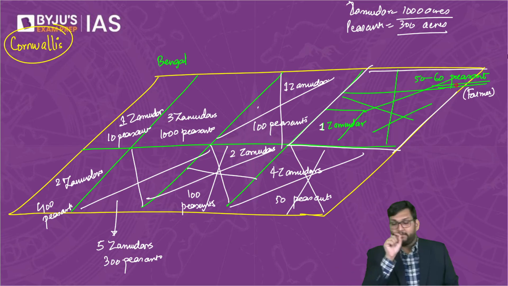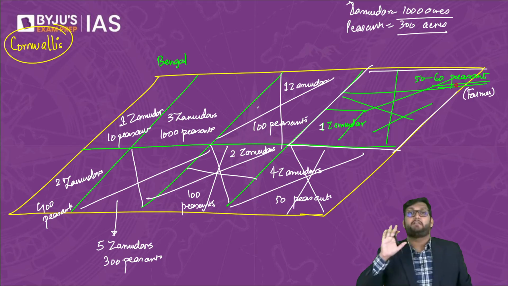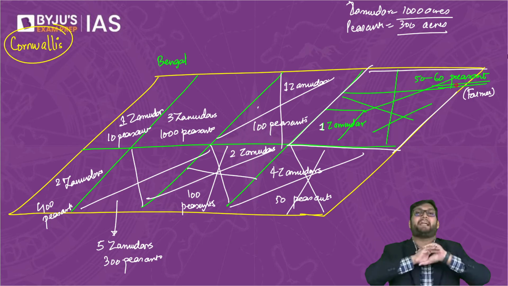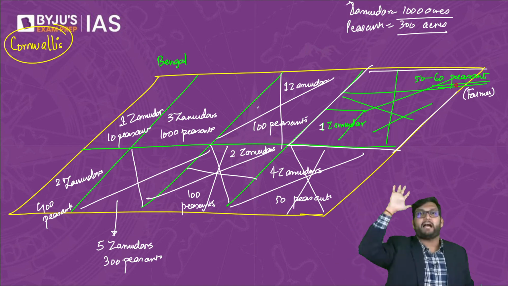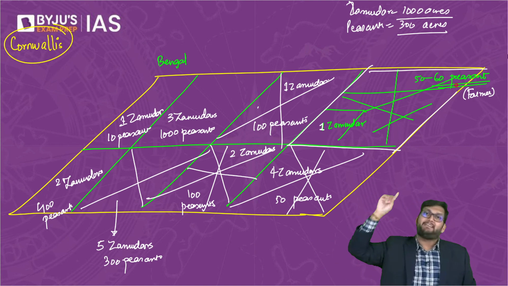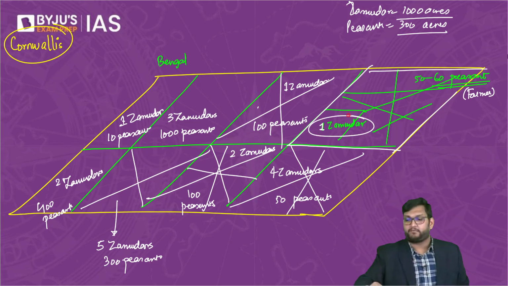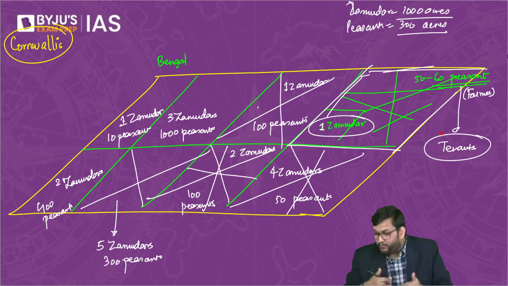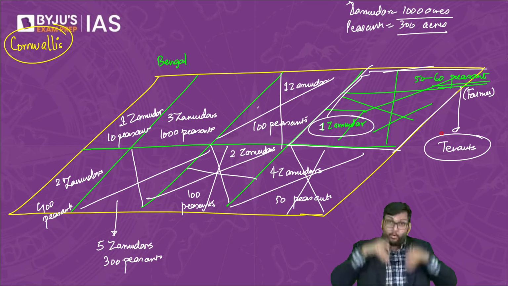So the permanent settlement is called the zamindari system because it dispossesses the peasants of their right to ownership, and straight away says the zamindar is the ultimate landowner and we will collect tax from him. So basically the zamindar becomes the owner of this whole territory, and all of these peasants become tenants. Tenants means they are now working as landless farmers, working for the zamindar on the land which they once owned.